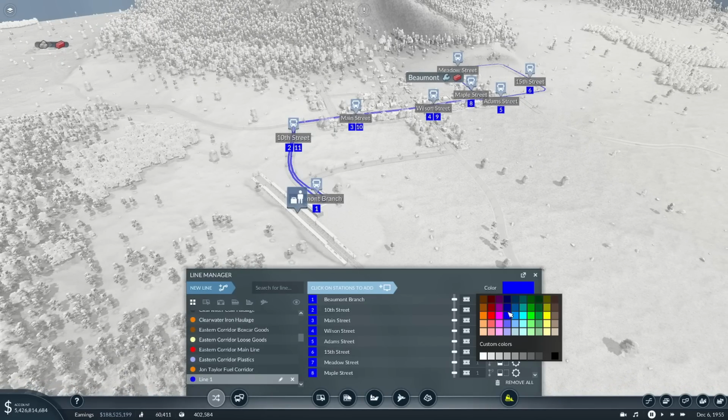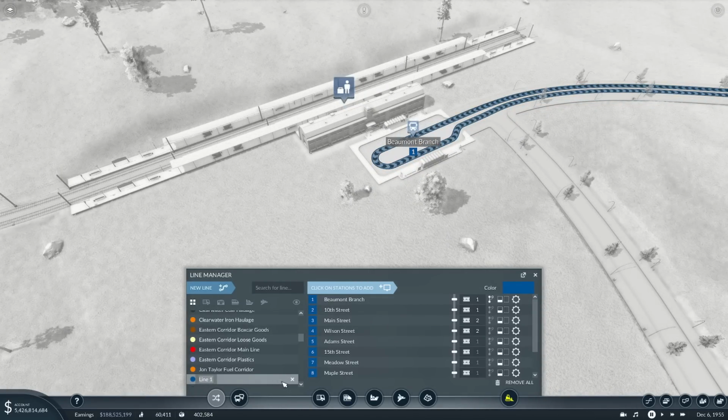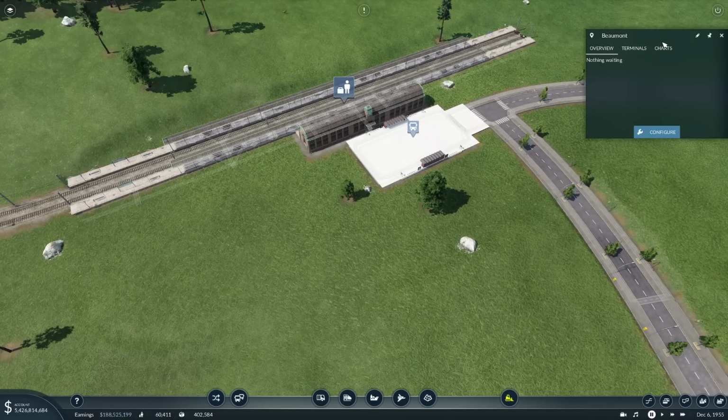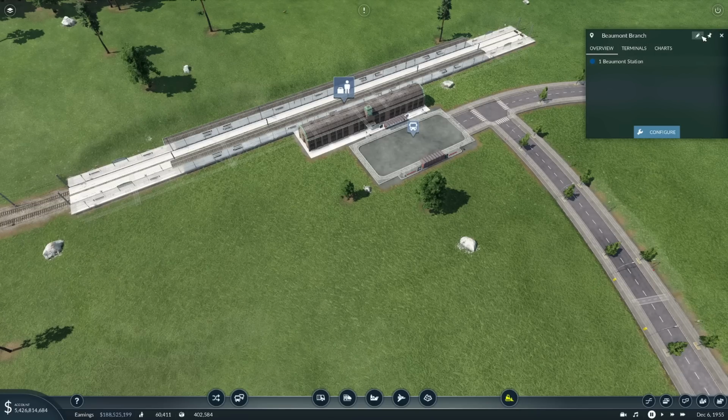Oh, well, no, we've got too many reds. I like blue. I just want a more different blue. That blue. There you go. You're going to be blues. Beaumont blue. Beaumont station, should we call that? There we go. And you are just Beaumont. Good. And you are Beaumont station.